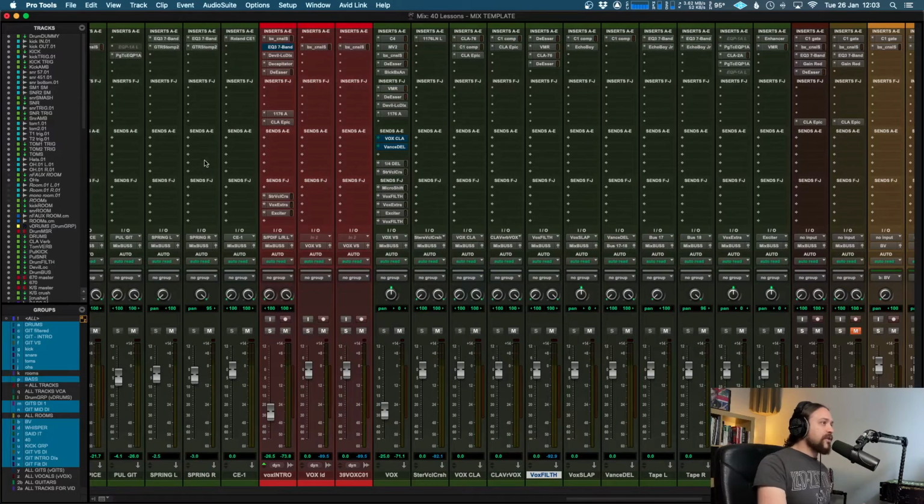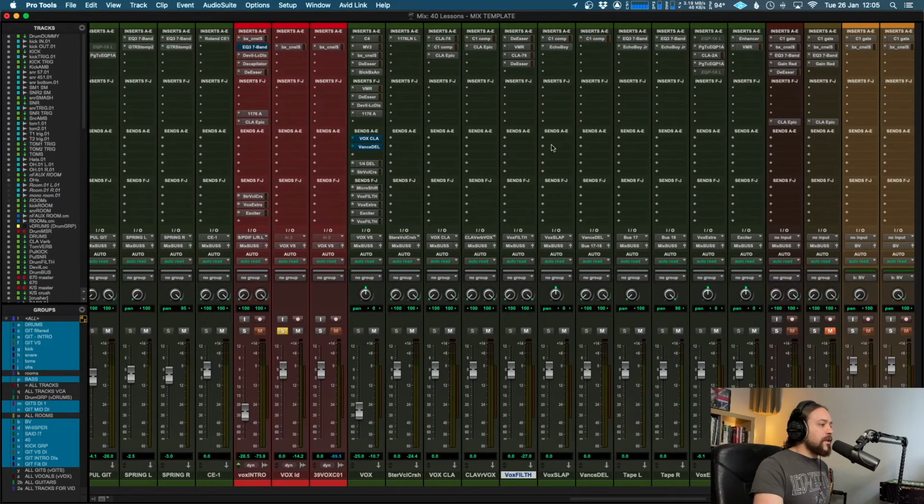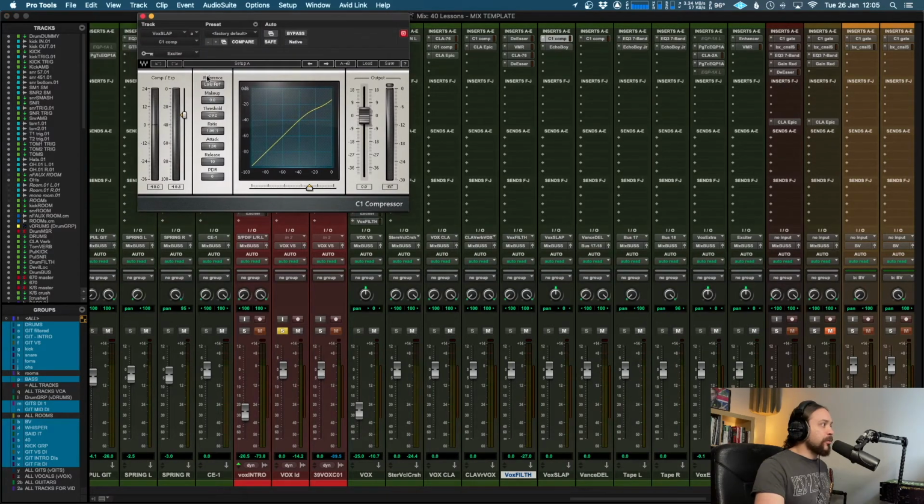So if we just have a very quick listen to that, I'll show you a little bit about what they're doing. But before I show you, there's one more thing which is quite important. On these delays that I have set up, the other thing that I have set on each one just before it hits a delay is a compressor set with a sidechain coming from the vocal. I've done another video on this, so I'll link to that. But essentially, what makes these more vocal specific is because it's attached to the vocal, it means that every time the vocal is singing, it will back off the effect just a little bit, and then when the vocal stops, then you hear the effect.